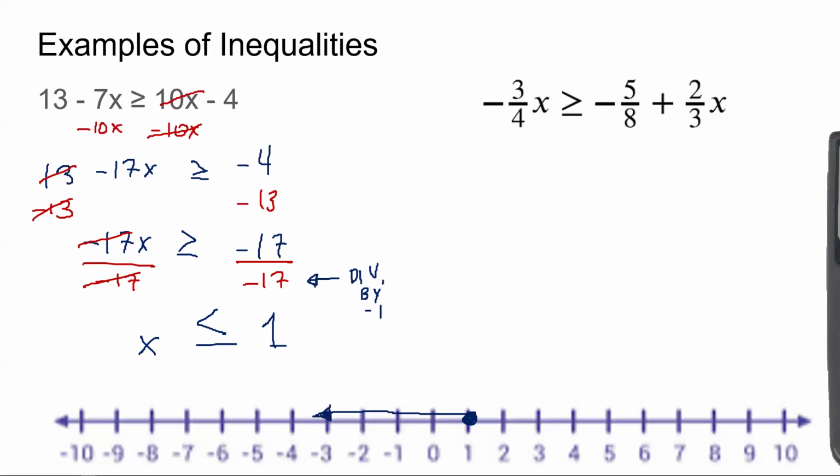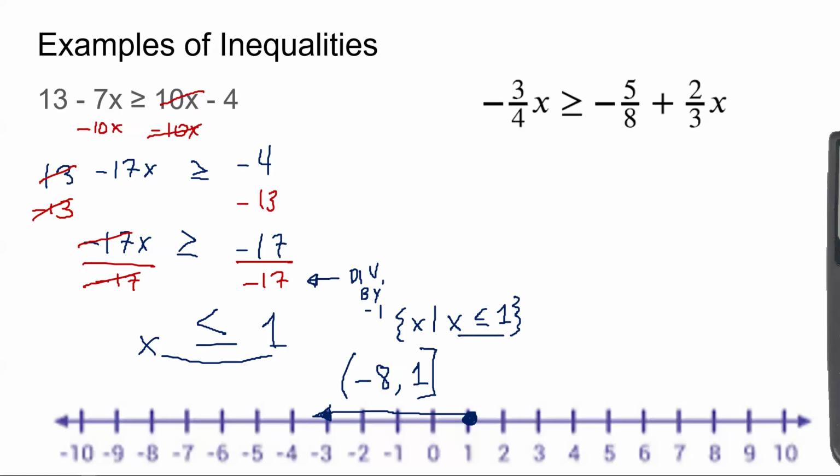Okay. If I wanted to put that in interval notation, it goes all the way down to -infinity, and I'm going all the way up to 1 and including 1. So I could write it like that. If I want the set notation, I'm saying give me the set of all x such that x is less than or equal to 1. You can see that this kind of does the same thing as that right there. So that's not surprising.